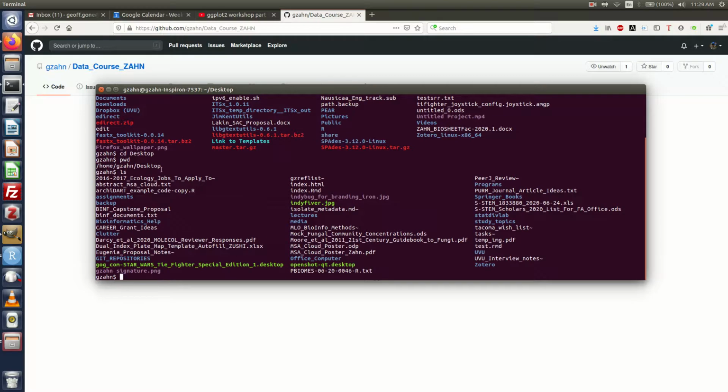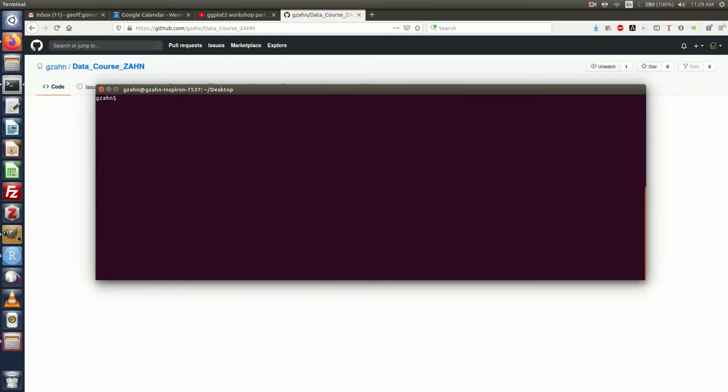Clear that out. It's getting confusing. Now I'm going to go back to my git clone, and then I'm going to paste in that website address right there. If you're on Linux, you can do Control-Shift-V and that pastes it in. If you're on Windows, I believe it's Shift-Insert. That'll work. But I'm just going to say git clone and then that web address to the GitHub repository I just made.